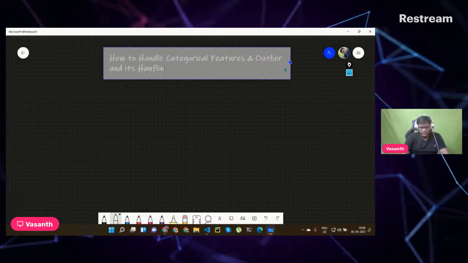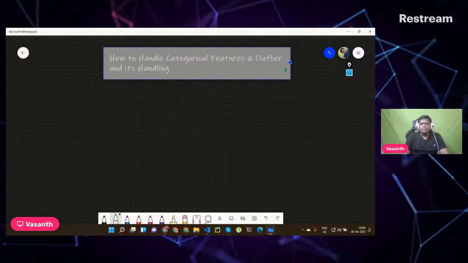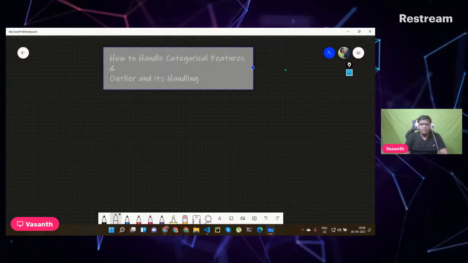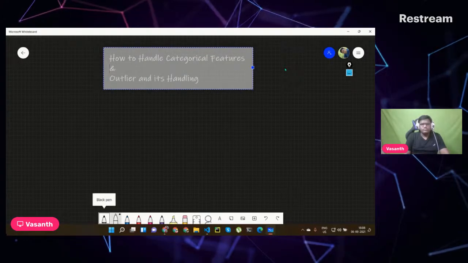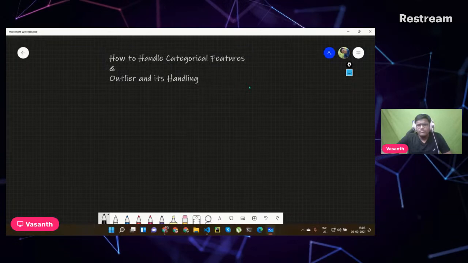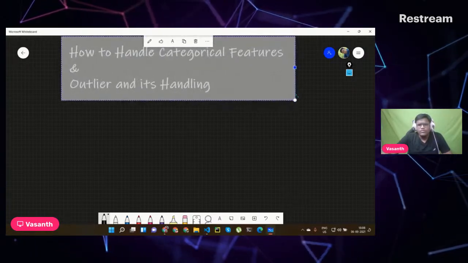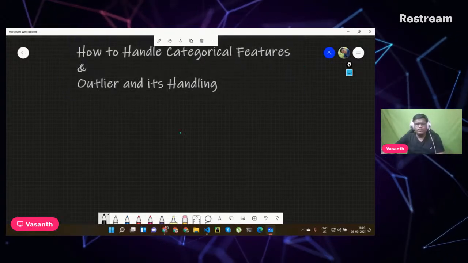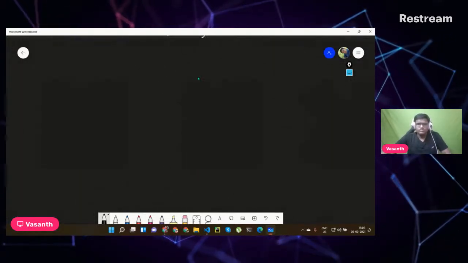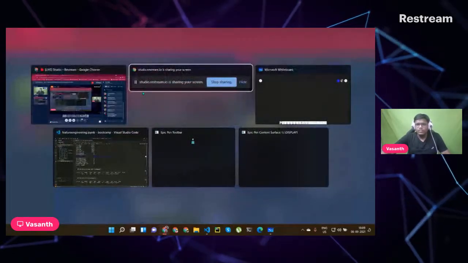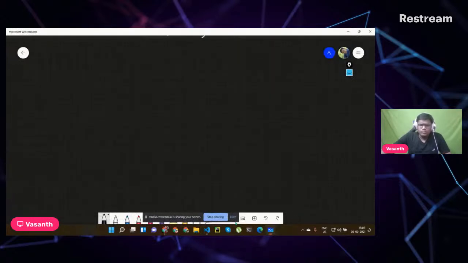Okay, this is the topic we are going to see in today's session. So these are the two topics we are going to see today. Let me start today's session. After that, if you have any doubts from today's session, just put them in the chat.